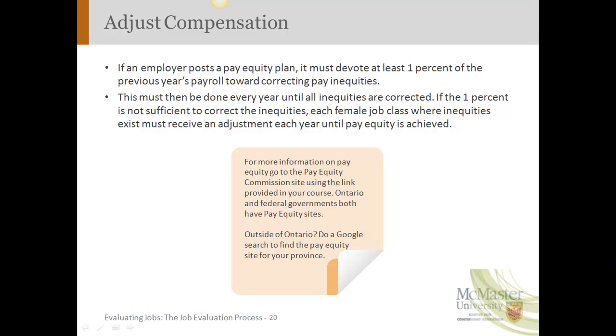So you might want to talk to the Commission about devising a plan to correct your inequities that you see. And if you don't have sufficient money to set aside, contact the Commission, let them know what you have available, and they will work with you to develop a phase-in plan. It's really nice to have them on your side before you post your plan. Even if you don't have to post your plan, it's nice to know that they're on your side and they've agreed or have given you insight and agreed to a phase-in plan to correct any inequities.